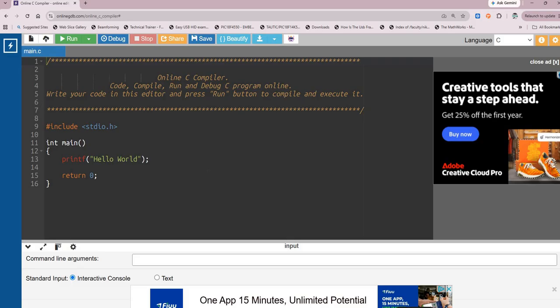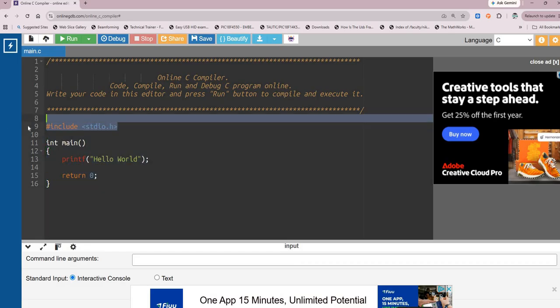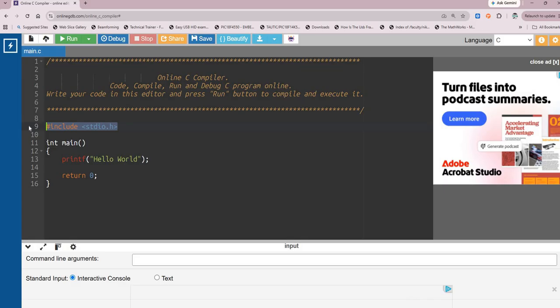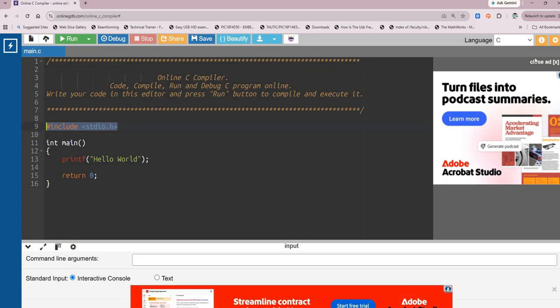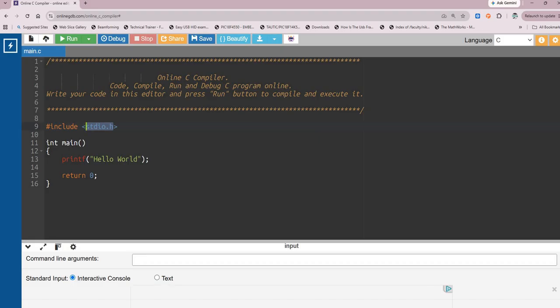So we have actually gone through the entire structure of a C program. Anyone remembers what this hash include is for? What are we doing? It's the header file. We are including the standard input output library, and inside this header file it contains certain predefined functions, like one example function, printf.